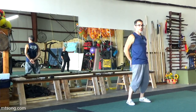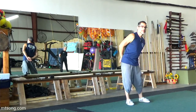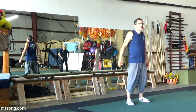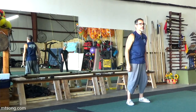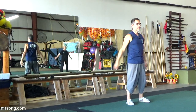Change direction, roll the other way. Come back to the center, roll the shoulders back. Roll the shoulders forward. Roll your arms forward.